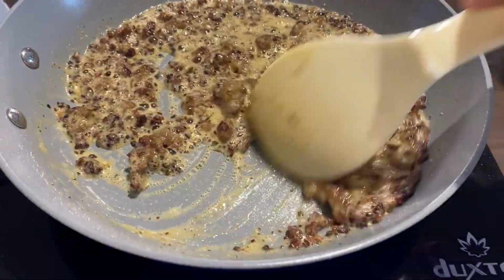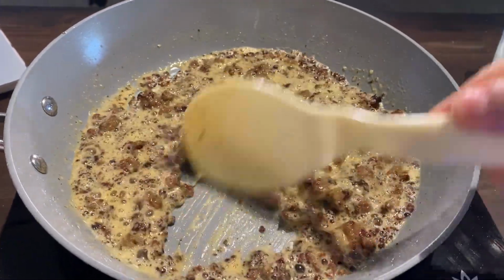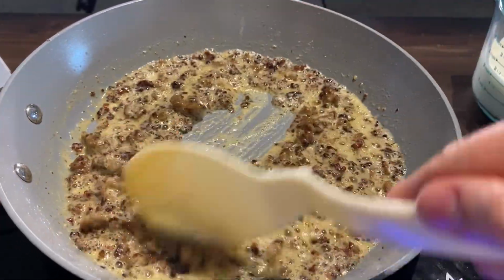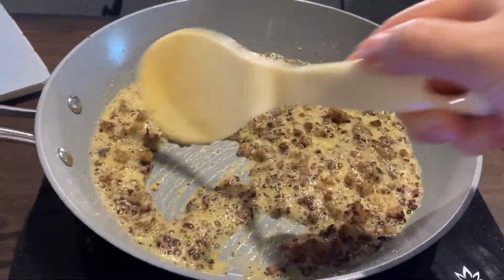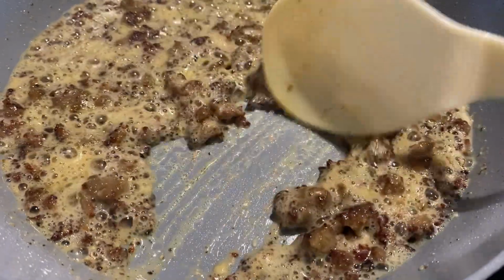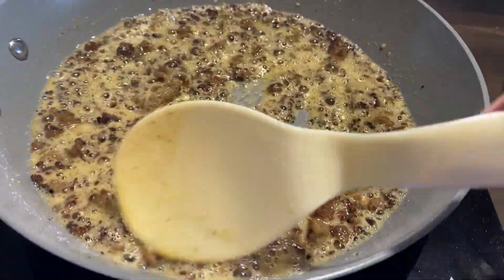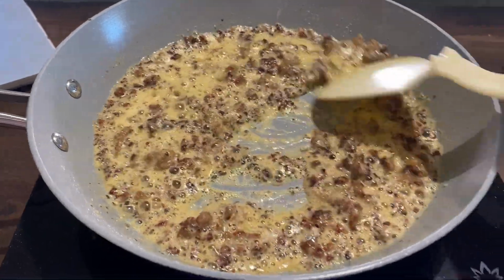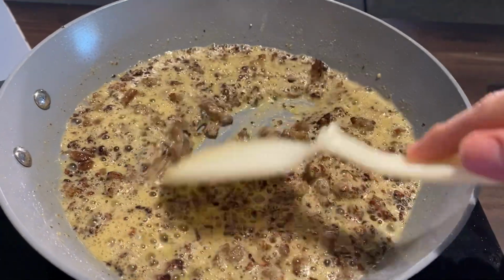So here's the building blocks of our gravy. We've got our fat, we've got our flour, we've got our seasoning, and our pork. We're gonna keep this moving so that the flour doesn't burn. And then we're gonna add our milk and have delicious gravy before we know it. I wish you could smell this right now. It smells so good. You want your temperature relatively low for this so you don't scorch your roux. And I would say this is probably good. I'm gonna call that good and add my milk.